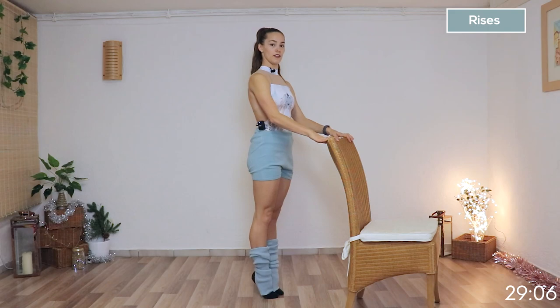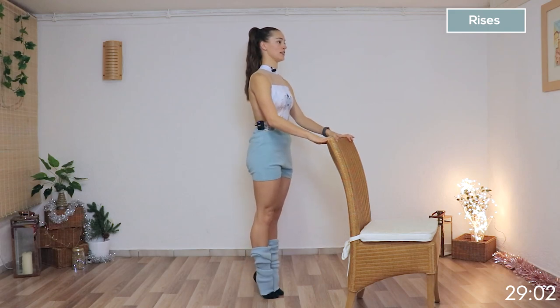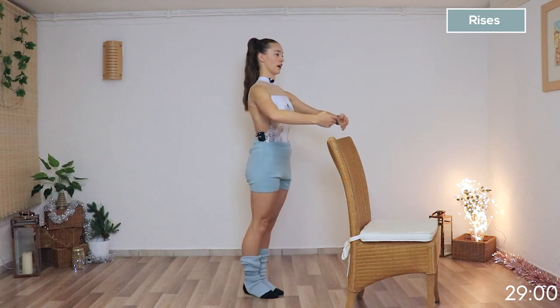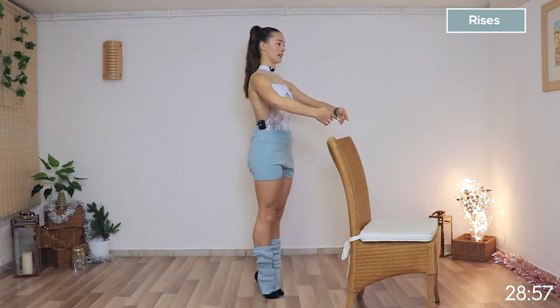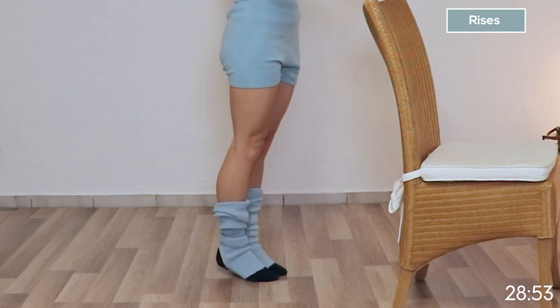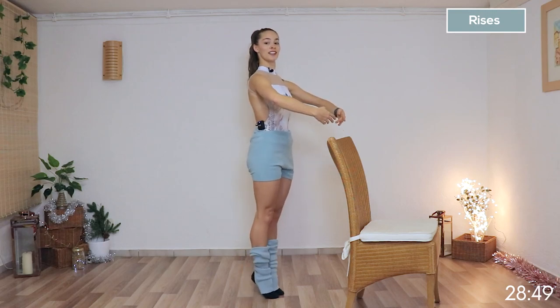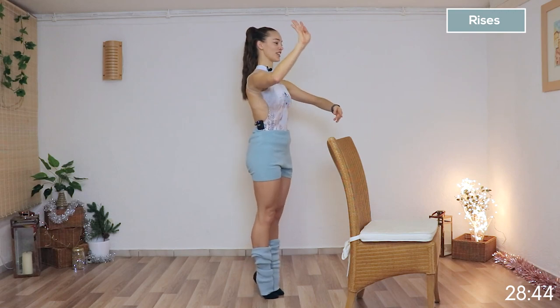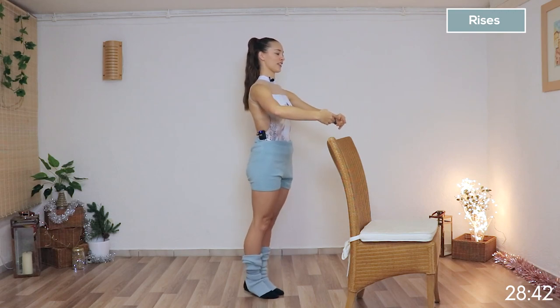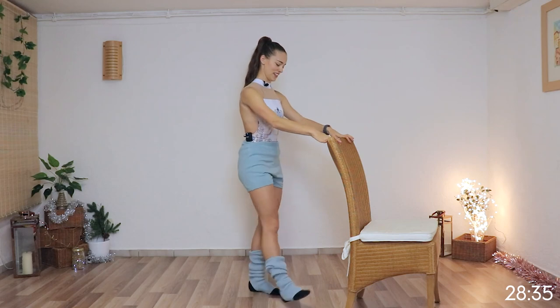Bring it down, up. Down, up. Down, up. Down, up. Let go of the bar. Down, up. Down, up. Yes. Core tight, shoulders down, long neck. Think tall and long. Down, up. Down, up. Four more. Four. Three. Two. One. Hold it, hold it. Bring it down. Shake it out.